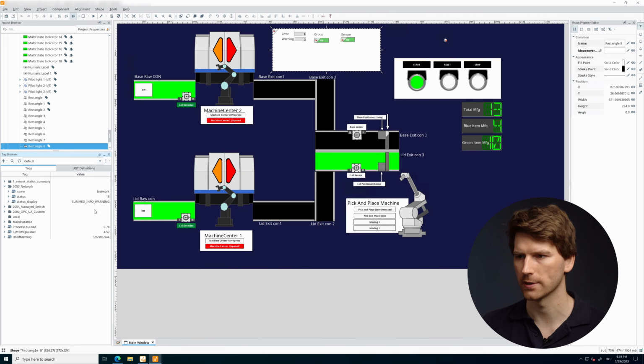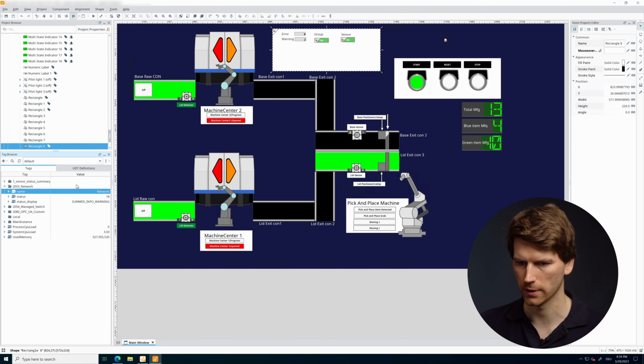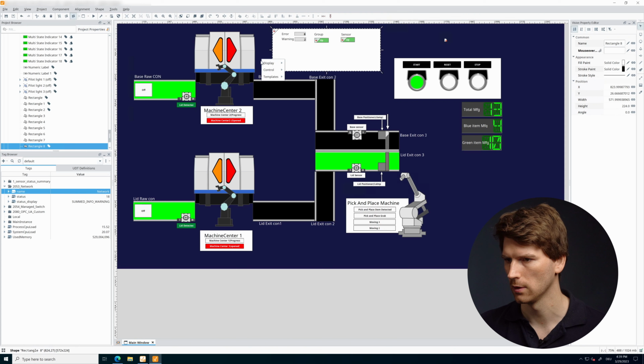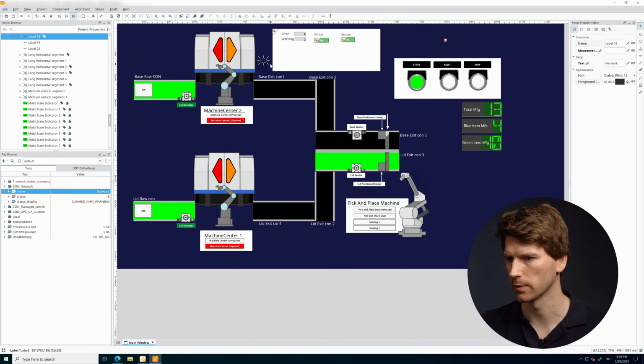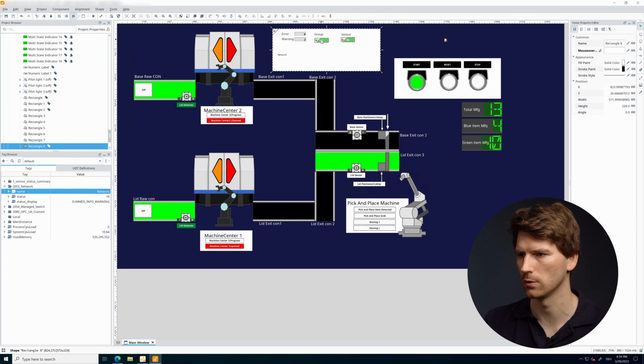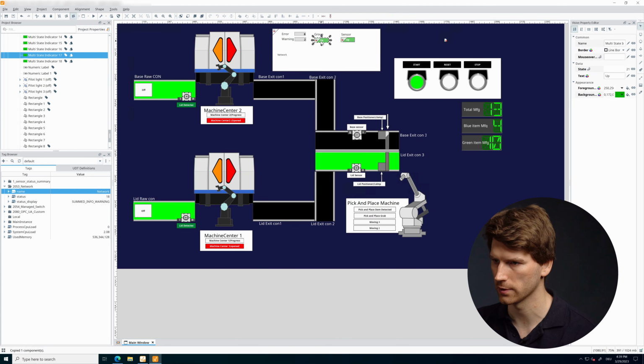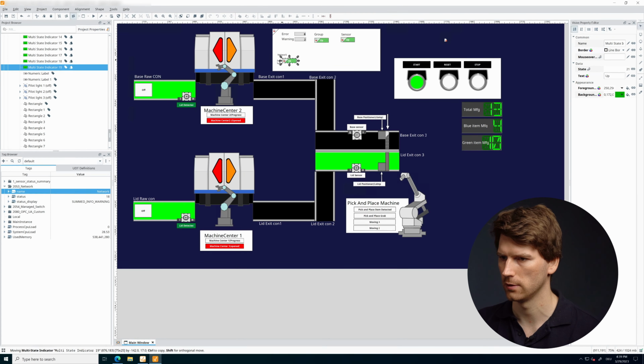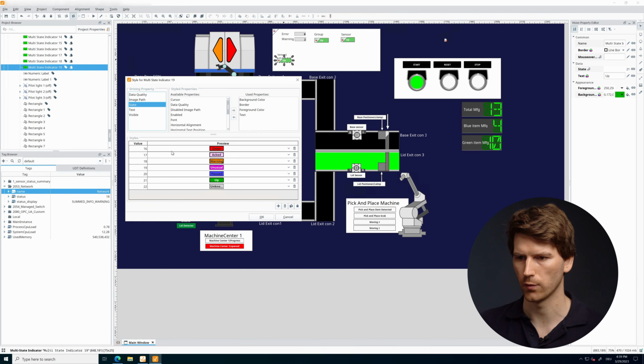So if I want to visualize that, I can just drag the name here over. Wait a second. Say display label. So we want to show to the control engineer that we talk about the state of the network, so it's visible here. And then I prepared already a small status icon here and moved it over here. Just to give you a quick idea how it works actually.